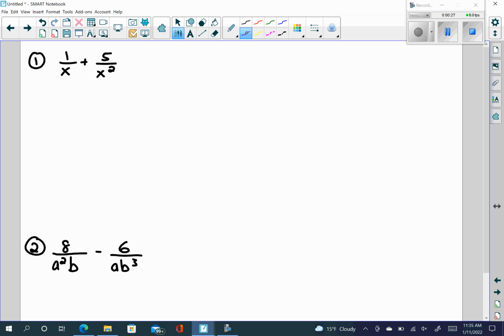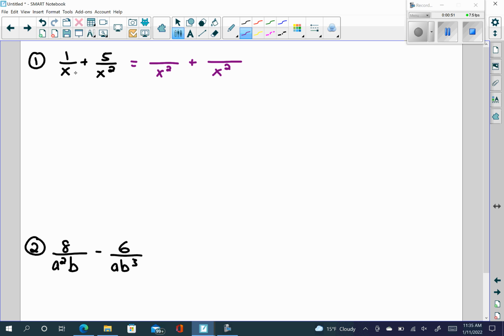All right, so for number 1, we're adding these two fractions. So again, like I mentioned in our notes from Monday, I want to make two blank fractions. We're adding them. Figure out the LCD. Well, they're both monomials, and x can go into x squared. Any number can go into the number if we square it, like a 5 goes into 25. So we're going to use x squared for our LCD.